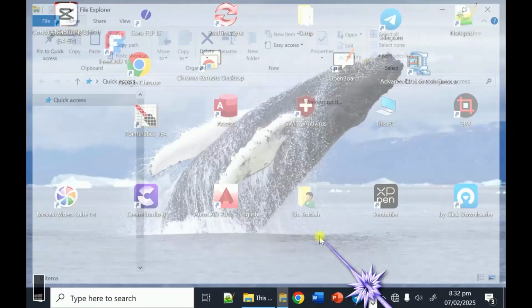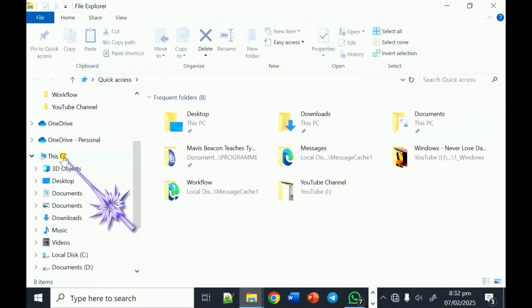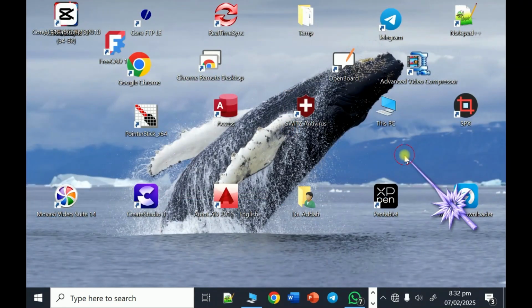Windows E, you can see this PC. See, so here I have YouTube, which is the primary hard disk, while this is my backup hard disk. You can see this YouTube backup, this is YouTube. Now what I normally do is back up from that. I do that every day. Once I finish the work for the day, I synchronize to my backup hard disk. So this is it, I have it here.